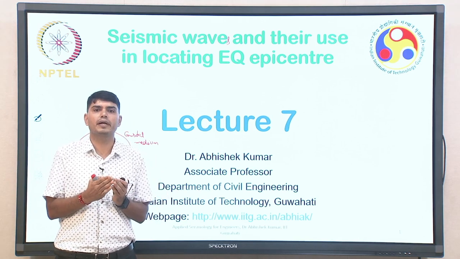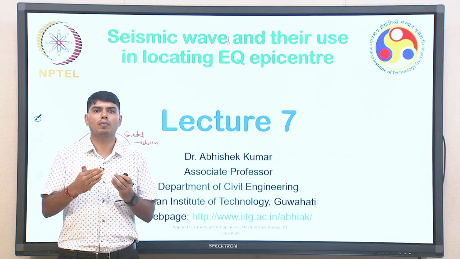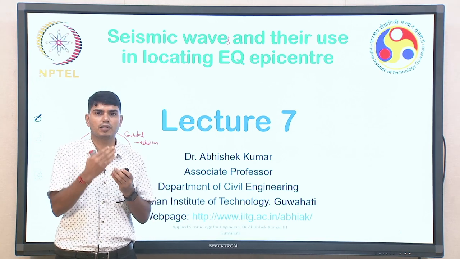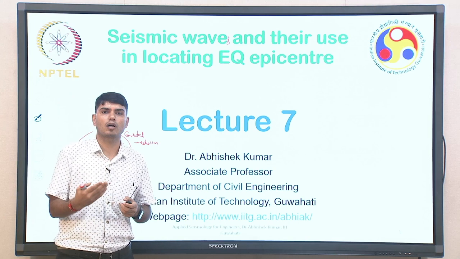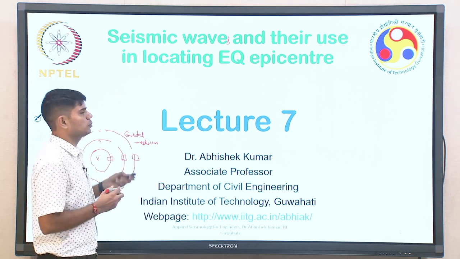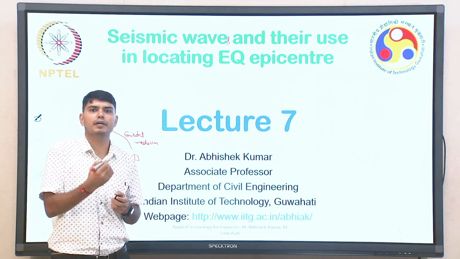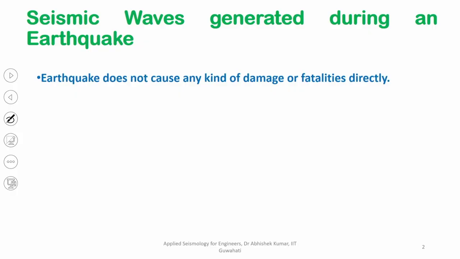Normal faulting, reverse faulting, strike-slip faulting, dip-slip faulting — all information about fault mechanism can be developed based on ground motion recorded at different recording stations. In today's lecture, we will be discussing about seismic waves and how the ground motion recorded by different recording stations can be used to find out the epicenter of an earthquake. Earthquakes, as we have been emphasizing, do not directly cause any kind of damage — it is basically how a particular system, whether a building, dam, bridge abutment, or any other infrastructure, responds.